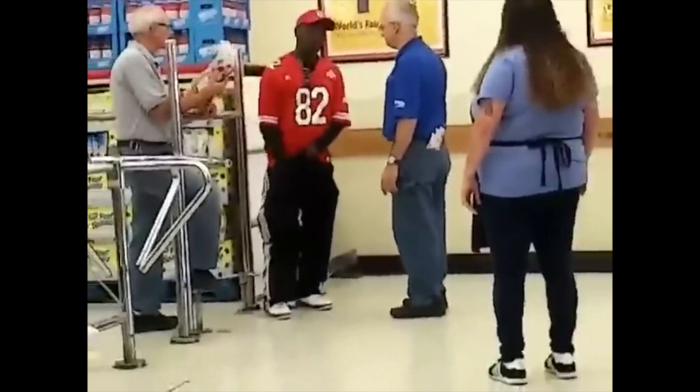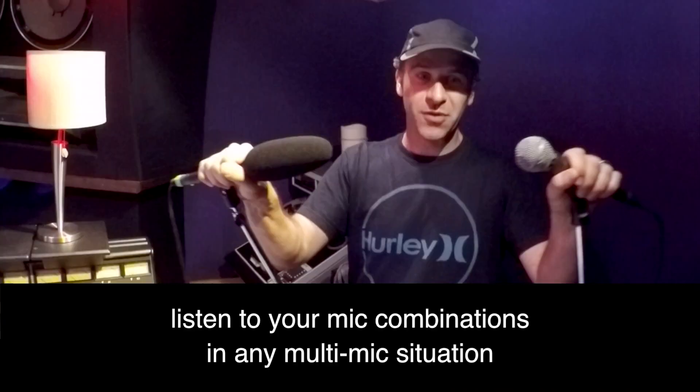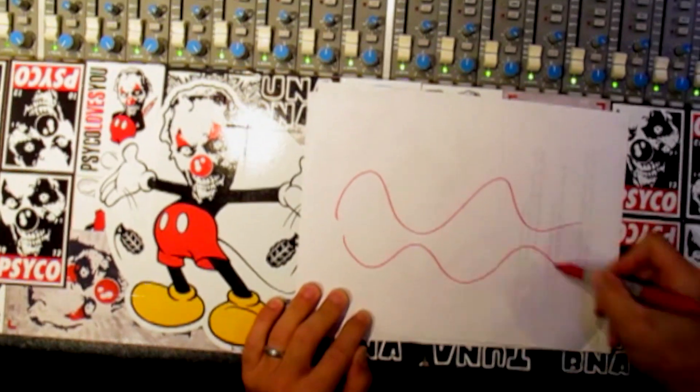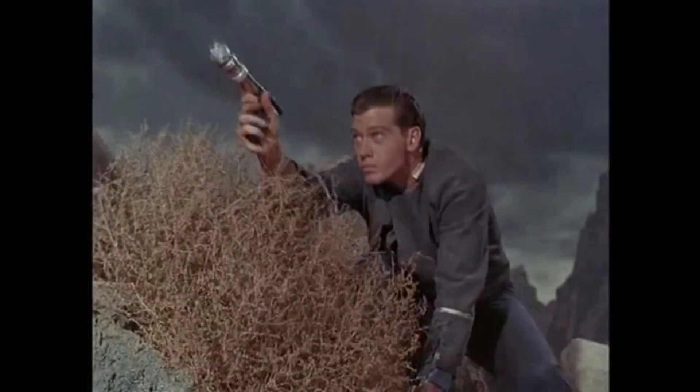With drums, you'll lose all the meat. There can be a phase issue with any of those mics. Switch the phase on each track and see which sound is more present and has more bottom. When you're mixing, you get to look — are waveforms running parallel or opposite? Put in a trim or an EQ that has a phase button. Get used to listening and understanding what phase problems sound like.